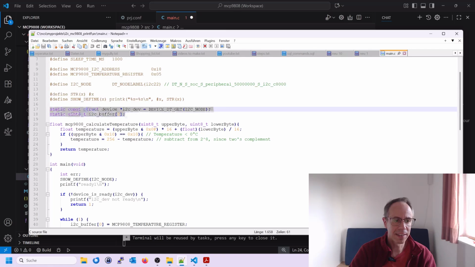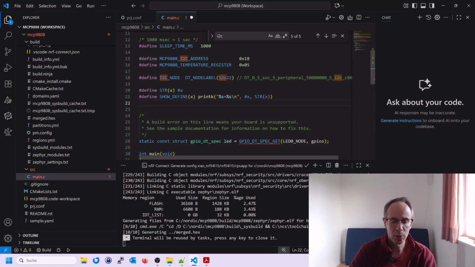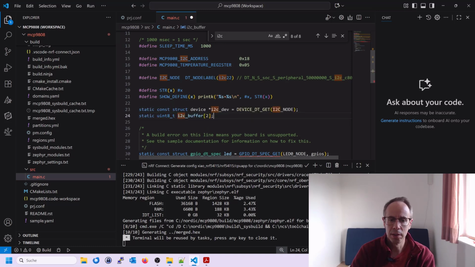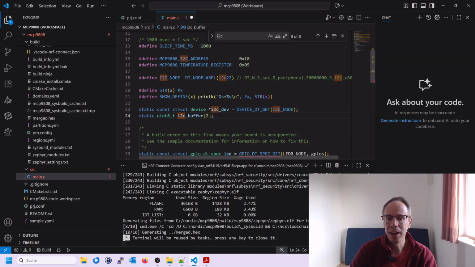And in the next step, I define a device structure, here an I2C device. I'm using device dt get from the I2C node which I defined before, and store it in the device structure. This is how we can get control of the I2C bus.